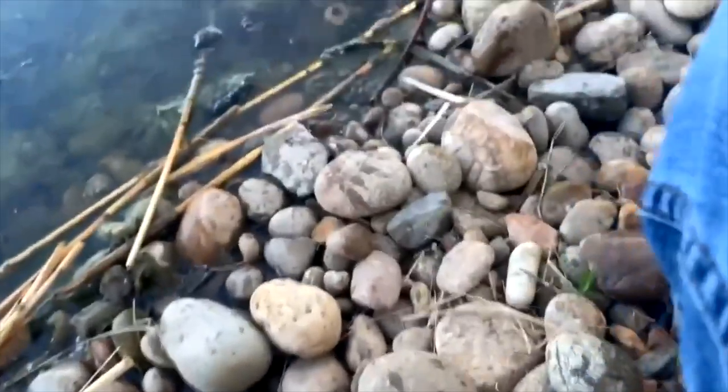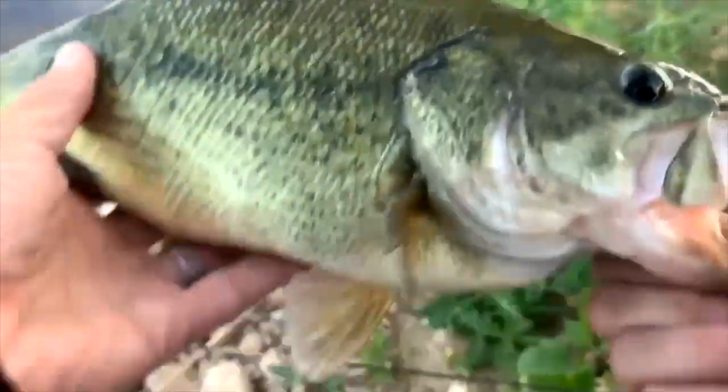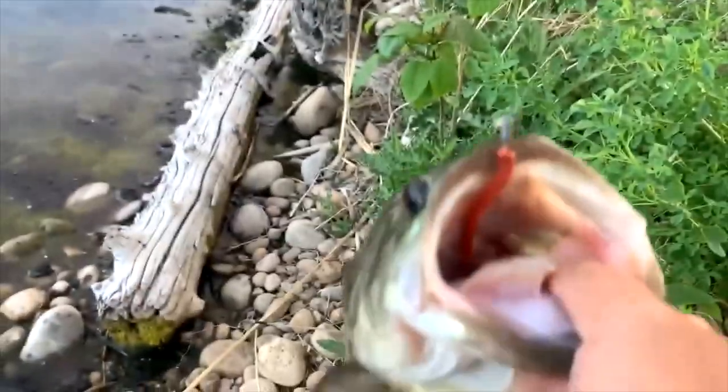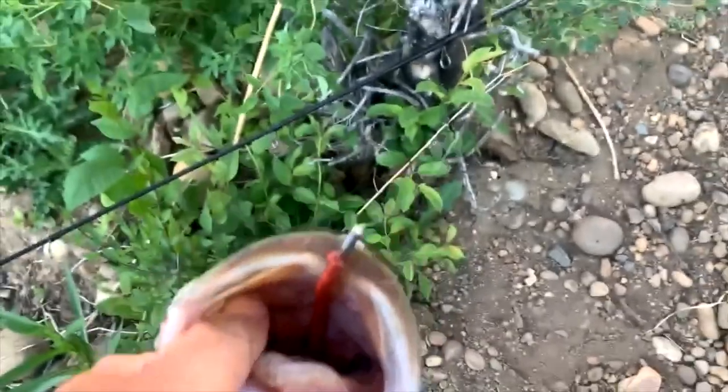Got him, guys. That's freaking crazy. All right, man, he's a pretty little fat one there, but again, he's thick. Damn, look at that, he's thick, guys. Let's take a better look at this guy and weigh him in, man. Let's see what he weighs. But worm on the jig head, let's freaking go.